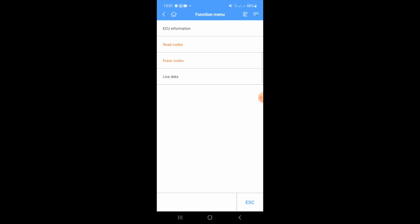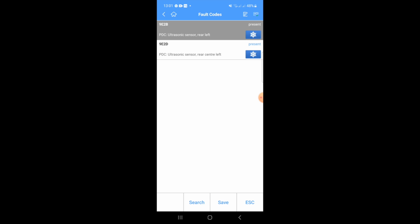So I got a beep then when I put it in reverse. I don't know if you heard that. And I've still got the exclamation mark saying parking sensors is unavailable. So read codes again, and now we just have the two rear left and rear center left. So we could have two dead sensors.